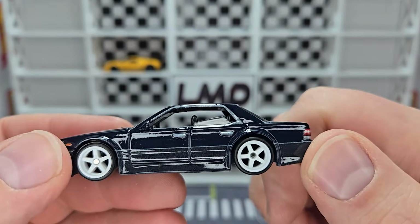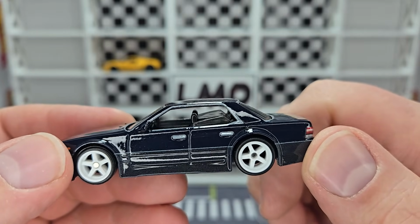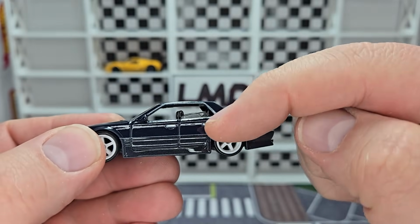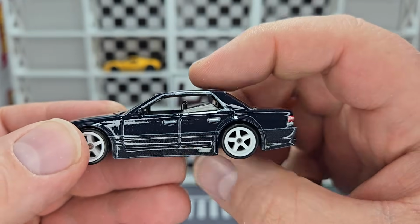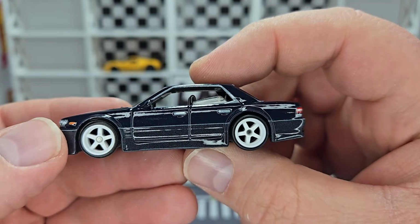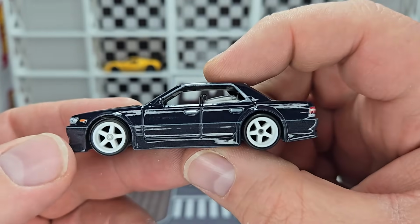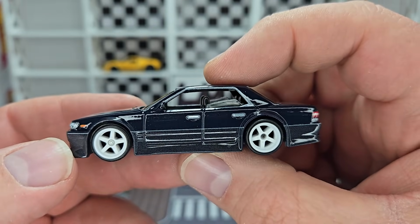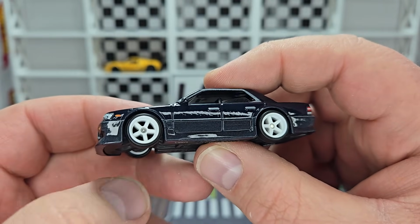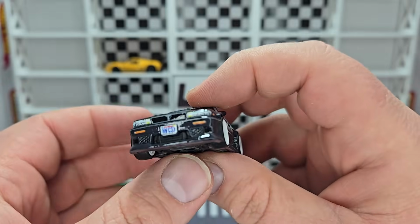One of the coolest features on this particular casting is the rear windows that are rolled down just partially. Probably they're rolled down all the way, but because of the way that the window goes and the arch in the door, a lot of cars, that's what the windows do. They just kind of go down as far as they can go. I think that's a super cool touch. No B-pillars or anything in there. Not sure if the real car has any B-pillars, but no B-pillars here, so that looks super, super cool. Uses the 5 spokes in white, which is really nice. We don't typically get that wheel in white very often.